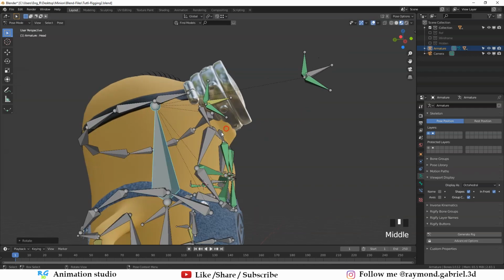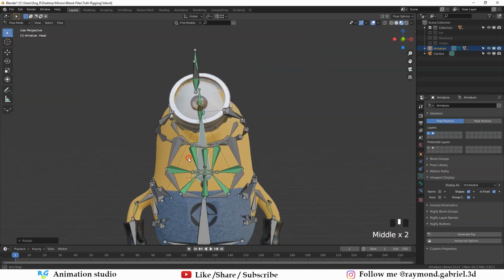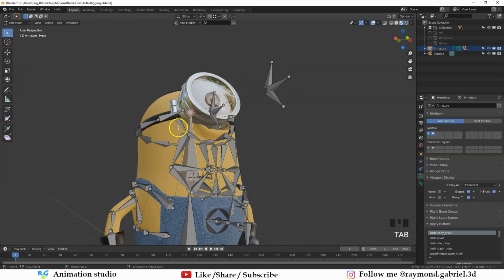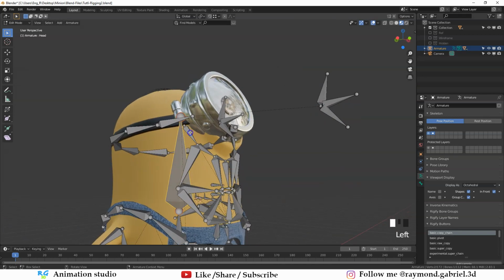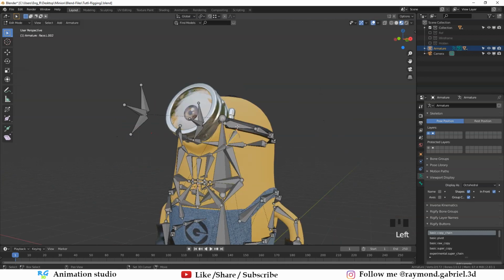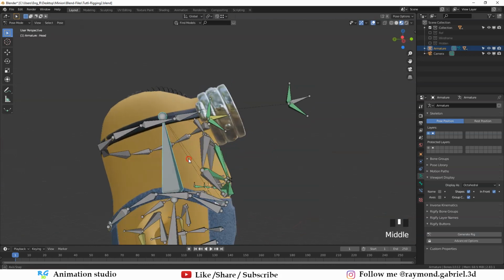You'll see that now the body is not moving as before, because these bones, the face bones, are now taking the influence of the strap here. So what we need to do to fix that, go to edit mode, select this bone and then parent it to this bone. Press Ctrl P, keep offset, and this bone parent it to this bone. Let's see now if it's working.